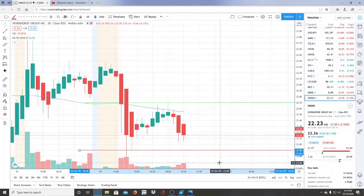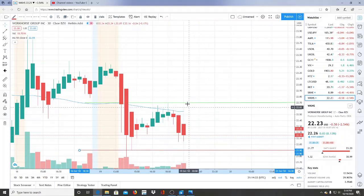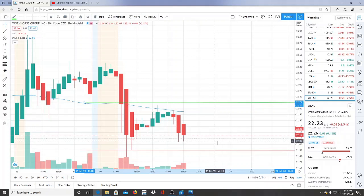But if 21.90 gets broken through, this could be on its way down to newer lows and newer support levels by moving further away from the 50-day moving average, also confirming that the bears are gaining control because we're already in bearish territory. The bulls can reappear. We're not that far from the 50-day moving average, but breaking through 21.90 is going to make it much more difficult for the bulls to reappear and start gaining control and leverage by breaking through the 50-day moving average. So that's why I emphasize: pay very close attention to how this stock reacts and how it's acting if it breaks through 21.90. Now, on the other hand, we have our resistance.